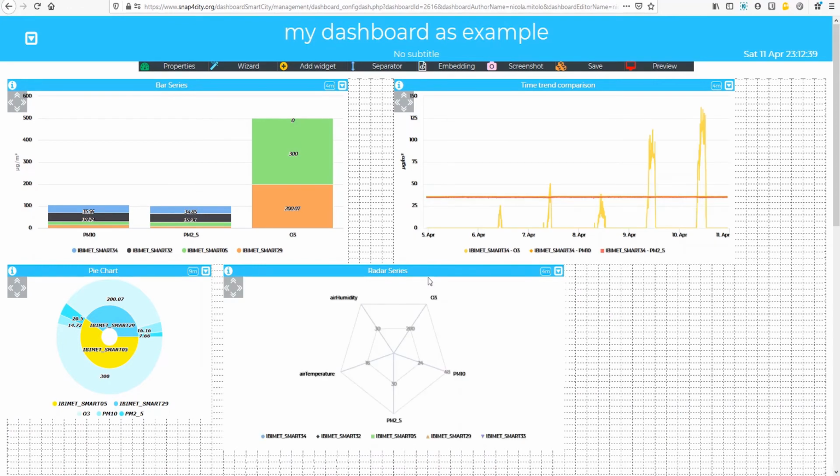So the new radar widget has been created.